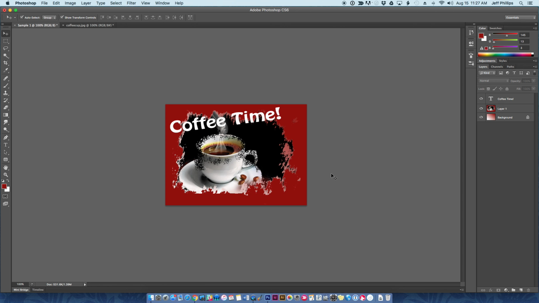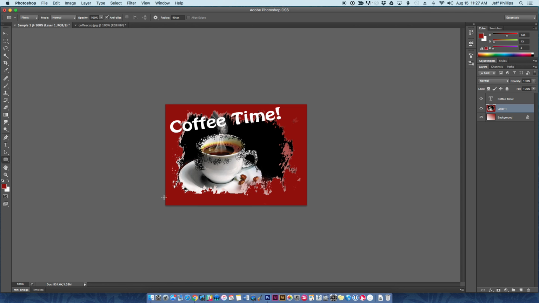The last tool that we want to show you today is right here. This is the shape tool. There's a lot of different shape tools here. We're going to go down here to, well, let's make a rounded rectangle. We need to click a layer in order to use it.